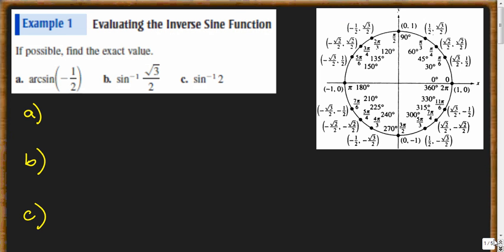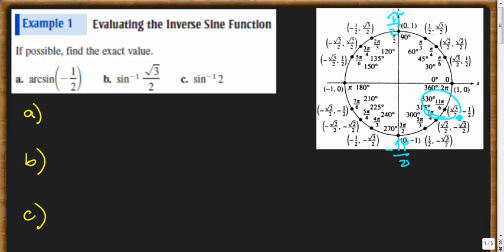But right off the bat, we are going to look at part A, which asks us the arcsine of negative a half. So where is the sine negative a half in its domain? Well, this domain goes from negative pi over 2 to pi over 2. That's just what it does. So we're looking at this side of the circle only. Where does the sine equal negative a half? If you're good enough with your unit circle, you should know that it's going to be down here. So we're looking in the fourth quadrant, and it's the first one down. So it's 11 pi over 6.